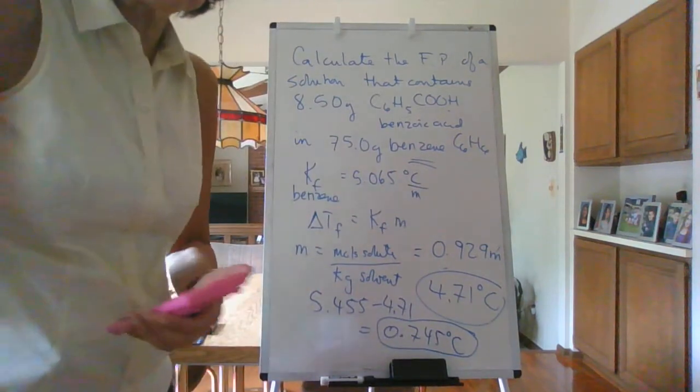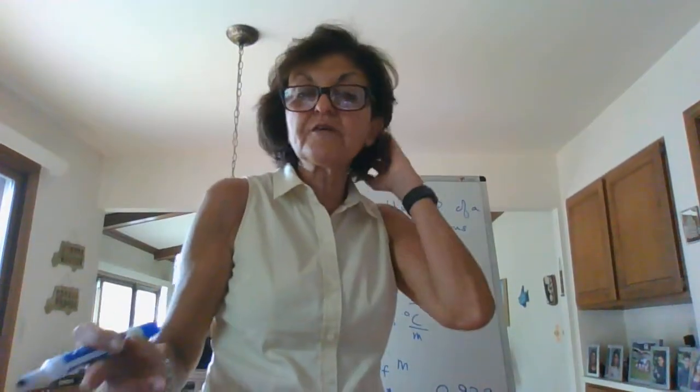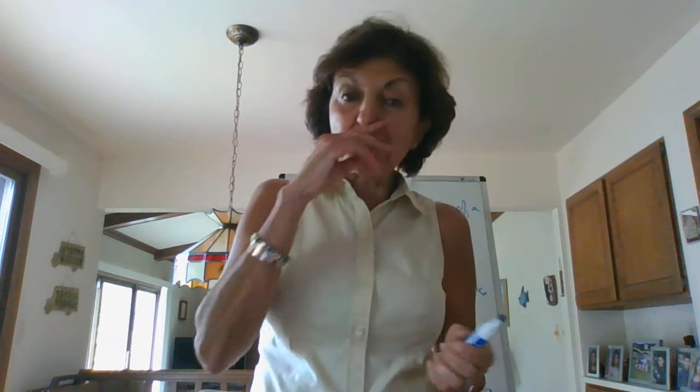Okay, everybody see that? If the solvent happened to be water, we know that water freezes at 0 degrees Celsius. So the solution would freeze at 0 minus whatever the delta T is for the freezing, the thing that depresses the freezing point. And so all solutions are going to freeze, if it's an aqueous solution, they will all freeze at negative something. It will all be below 0.